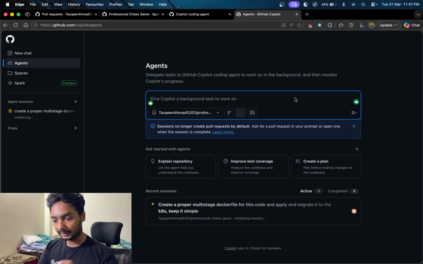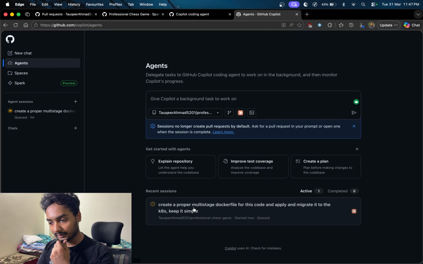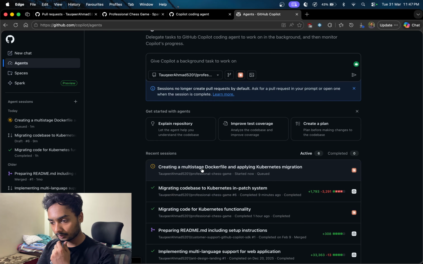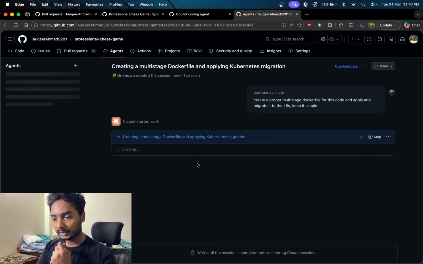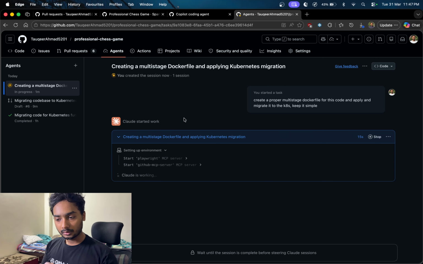It is now being processed. What it's trying to do is read through the repository, and Claude started the work. It is properly creating all the pieces of work that will help us.